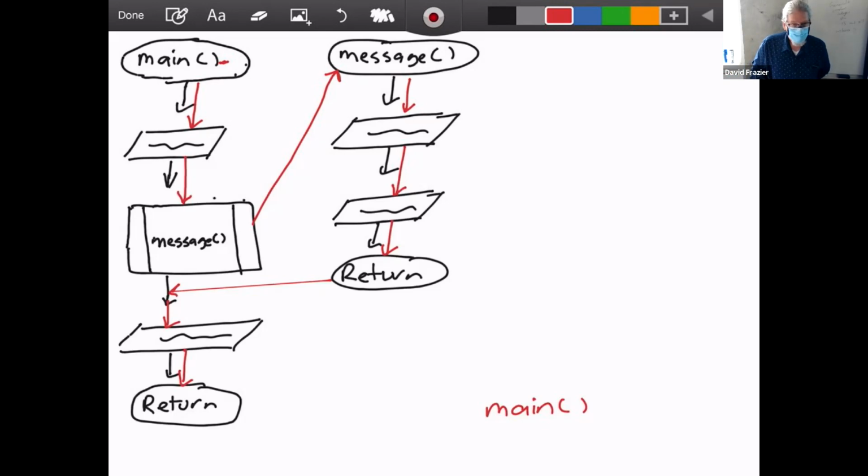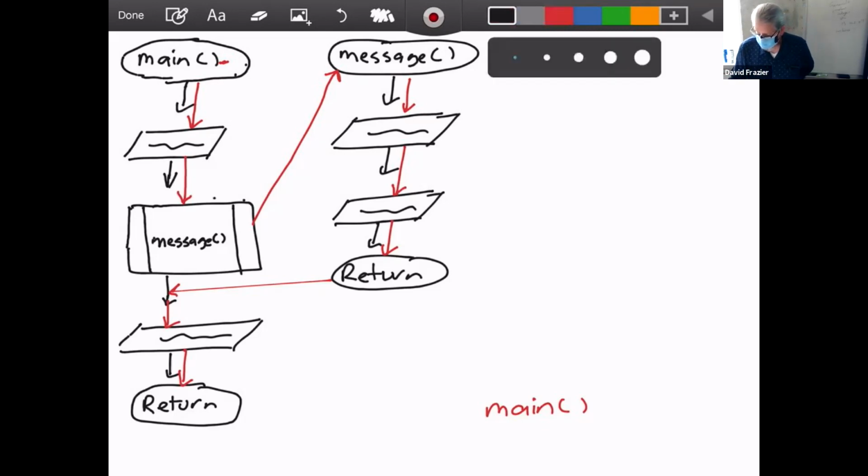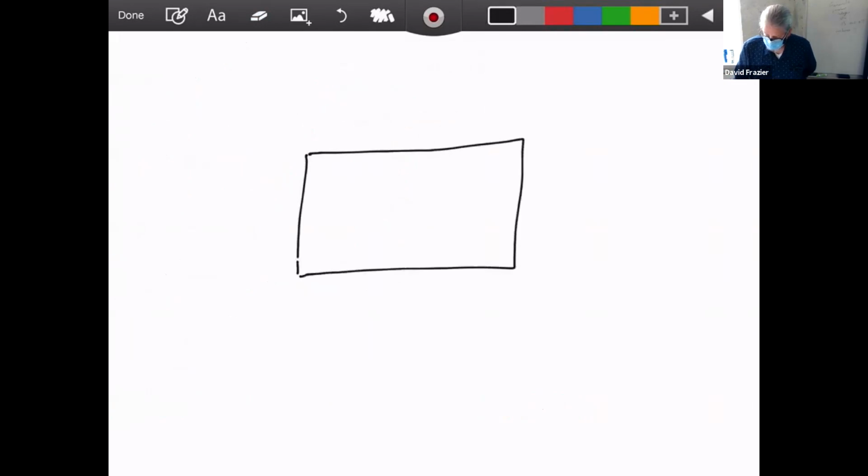Okay, so questions about that? And again, the basic idea behind our function, these are not mathematical functions, although they're similar. So wherever you put that function call, it's going to stop doing what it's doing and do that function. Yep. And if we had a function call a function, well, that's what we're doing. We could have a function call a function call a function. If the message function called another function, it would just stop where it was at and go to the next one. Okay? But a function we often think of as like a big black box.